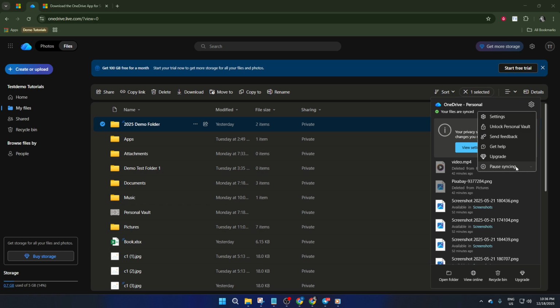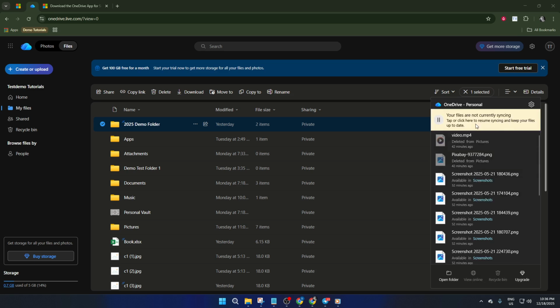Once you've found that cloud icon, right-click it. This will open up a menu with several options. One important thing to note here is that you want to right-click, not left-click. Right-clicking gives you the administrative menu, which is where the syncing options live. Now look for an option that says Pause Syncing. If you hover over or click on that, you'll see choices to pause syncing for 2 hours, 8 hours, or even 24 hours. This gives you flexibility. Just pick the time that best matches your needs.